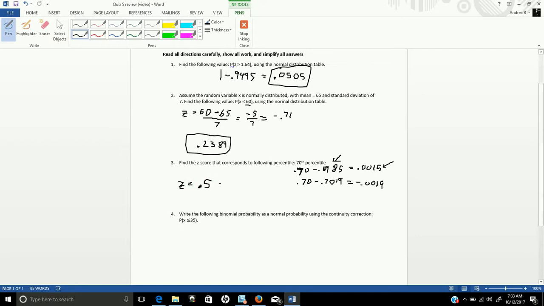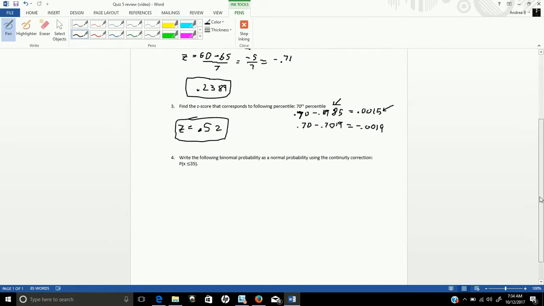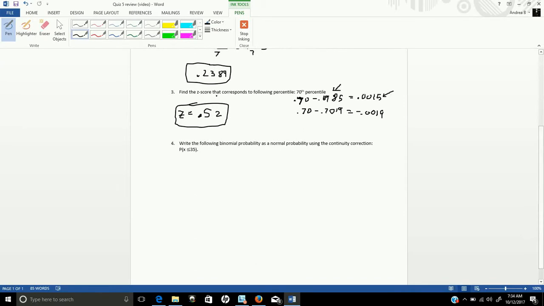That's where I've been telling a lot of you, you need to make sure you're labeling this stuff so you remember which ones are your z-scores and which ones are your probabilities or areas, so that way you don't keep getting those mixed up. So here in this case, the area that was closest was 0.6985, and then the corresponding z-score for that value was 0.52. So your 0.52 is your answer for your z-score there. And those were going backwards, what we had to do in the first two problems.